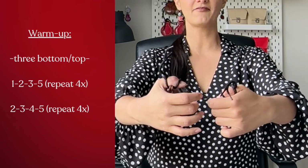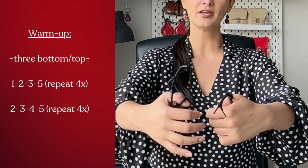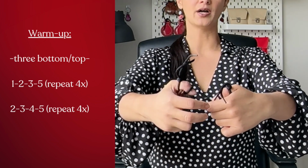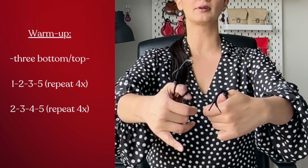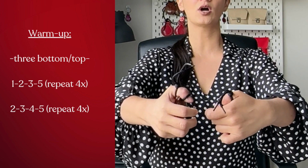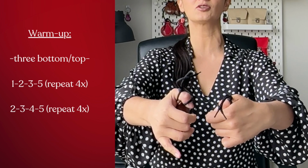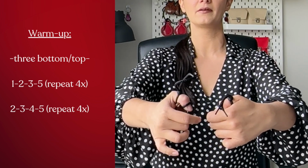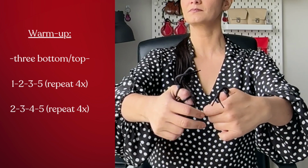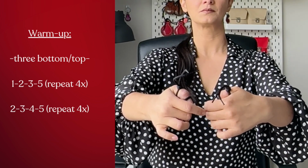1 2 3 5, 1 2 3 5, 1 2 3 5, 1 2, top fingers. 2 3 4 5, 2 3 4 5, 2 3 4 5, 2 3, bottom fingers. 1 2 3, 1 2 3, 1 2 3, top. 2 3 4, 2 3 4, 2 3 4, faster. 1 2 3, 1 2 3, 1 2 3, top. 2 3 4 5, 2 3 4 5, 2 3 4 5, and bottom. 1 2 3 5, 1 2 3 5, top, faster, top, bottom, top.